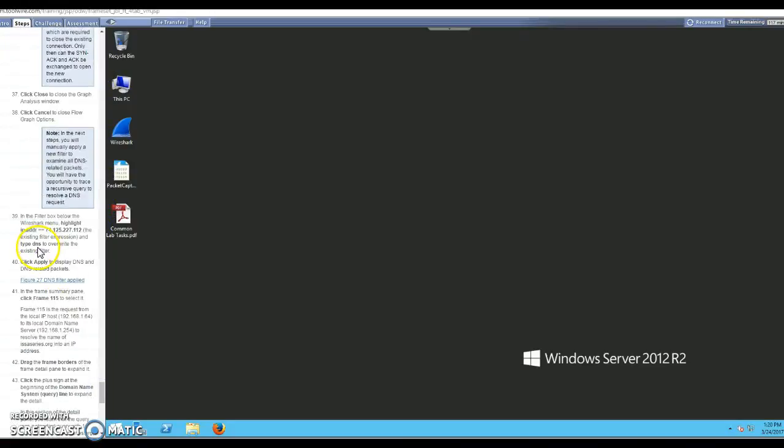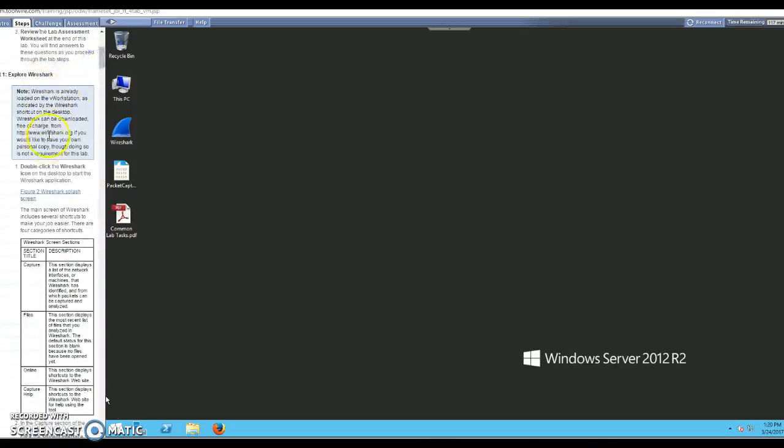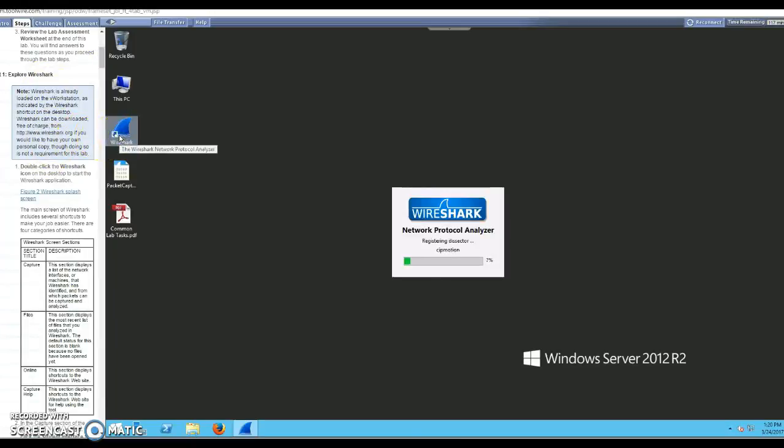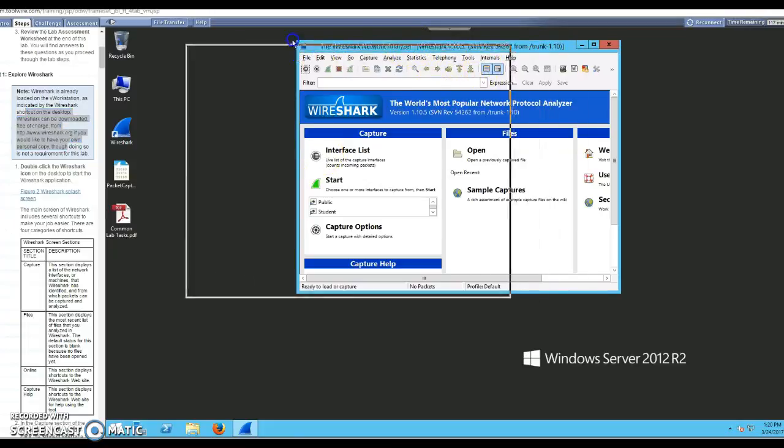Now, this may seem like there's a lot of information, and there are some details, but the reason that there's so much information is they do a very good job of explaining the screenshots that you're going to see on the right-hand side. So think of what you're seeing in this panel here as the lab guide, which is what it is, so that when I start Wireshark, or I start whatever the associated tool is for the lab, then what you constantly do is bounce back and forth from the directions over here to the behavior of Wireshark. Okay, so here we have the Wireshark analyzer.